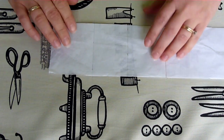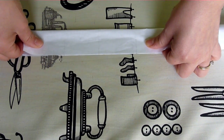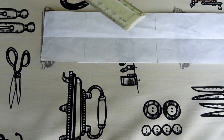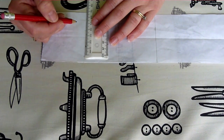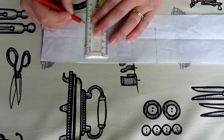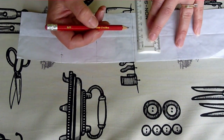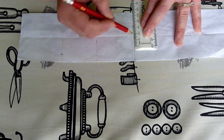At this point, it's probably a good idea to fold the paper in half lengthways, because we only need to draw half the pattern and we want it to be symmetrical. So from this half line, you need to mark 5.5 centimetres evenly, which is going to be around 2.75 there. So make a mark there and there. And at this line, we need to mark 3.5, which is about 1.75 on the middle line.